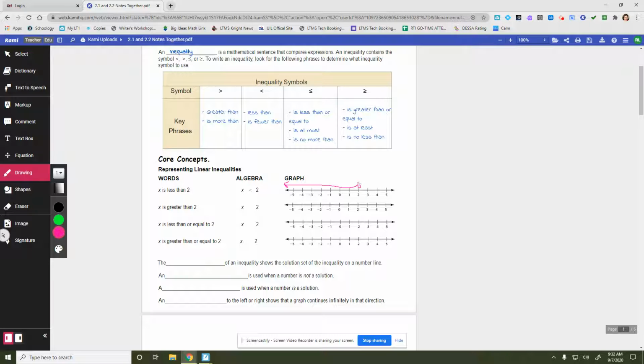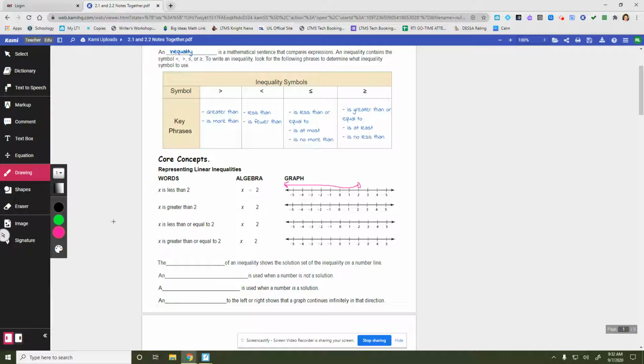And I make a circle at the 2 to denote that that's sort of the limit or the end point of that, but I'm going to leave it empty or open so that I recognize that 2 is not part of my solution. Actually, anything less than 2, not less than or equal to. So since 2 is not part of the solution, I'm going to leave it as an empty circle so that, okay, this is my stopping point, but 2 is not included in our solution. Okay, how about the next one?